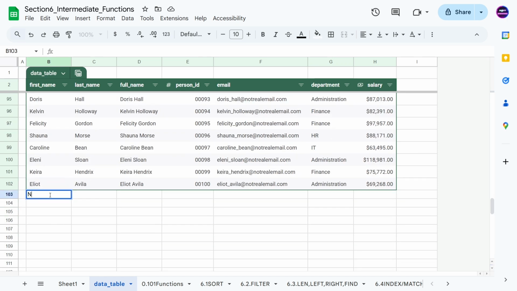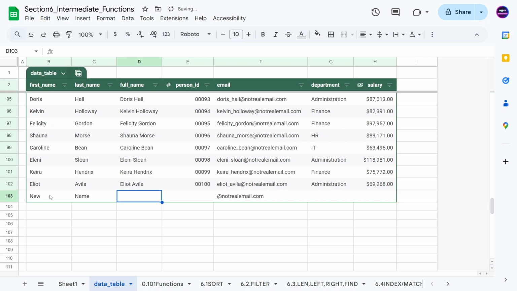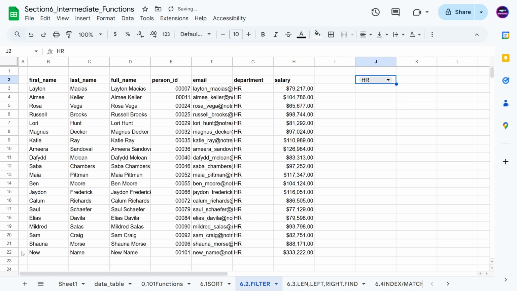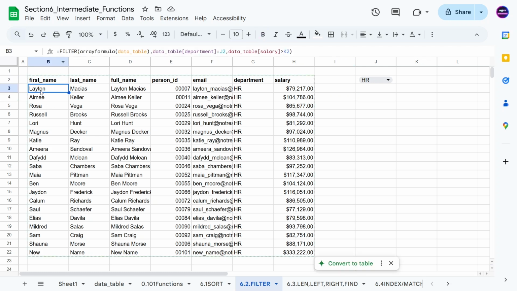And let's say we have a new name, and then 101. This one is in HR. And then let's say, just so we can really see it, lots of money. Let's go to filter. Let's move over to HR. Now we can see that new name is here. Like I said, it's very useful for things to be able to, one, dynamically update, and even if you want, you could add another layer to this.